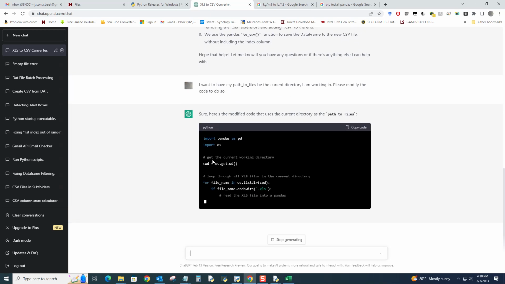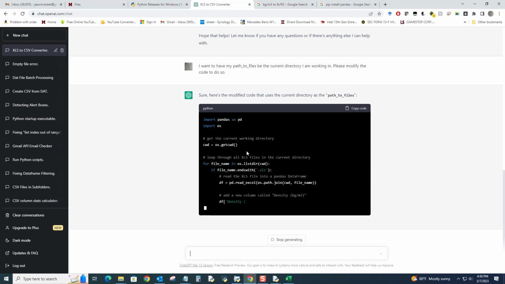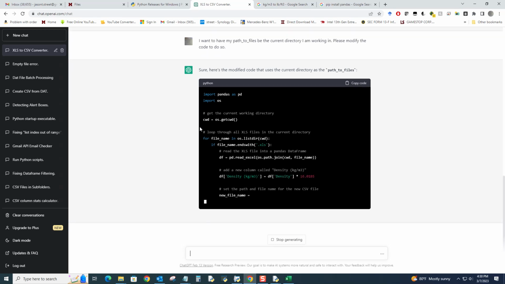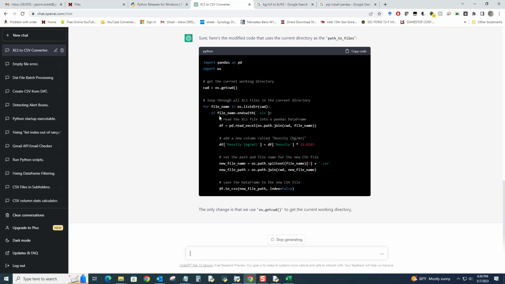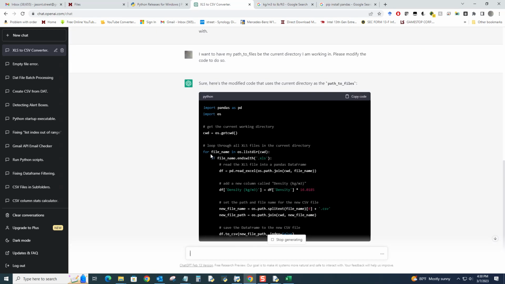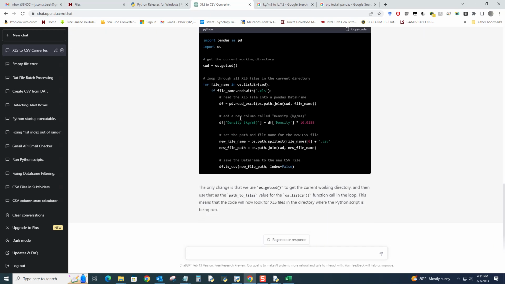Alright, so now it's saying my current working directory is this CWD variable. As I'm going through this code, it's going to say if there's a file name in there that ends with XLS, it's going to read that.